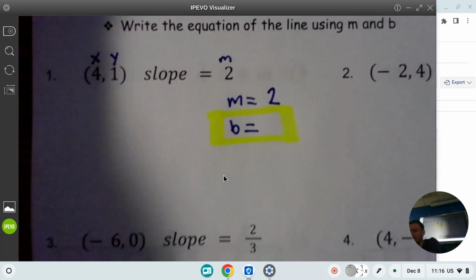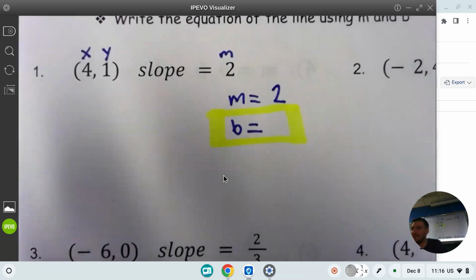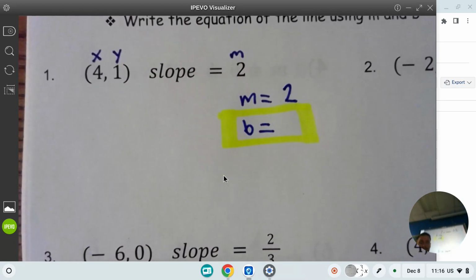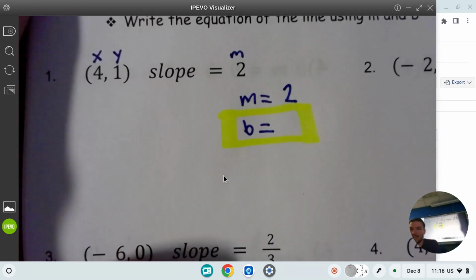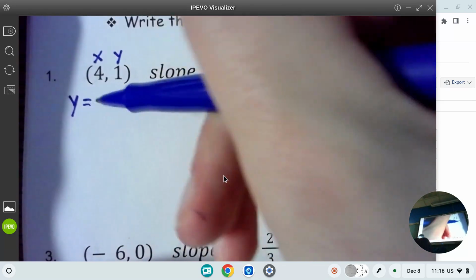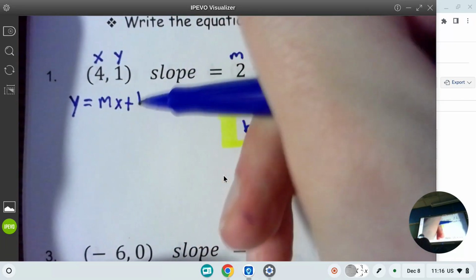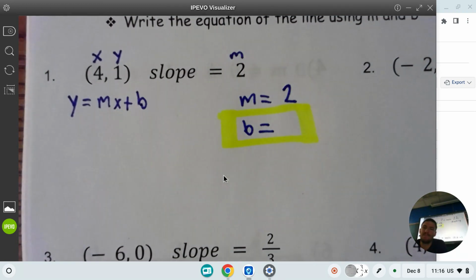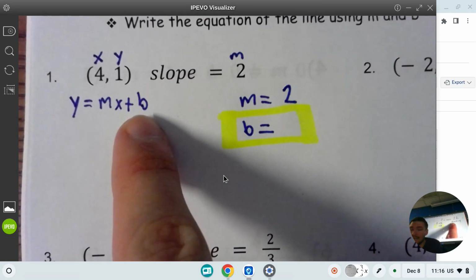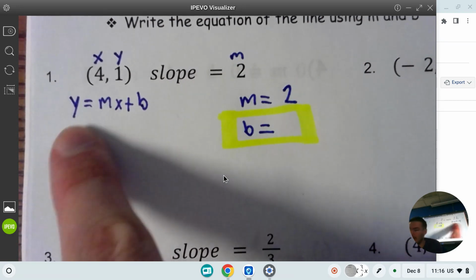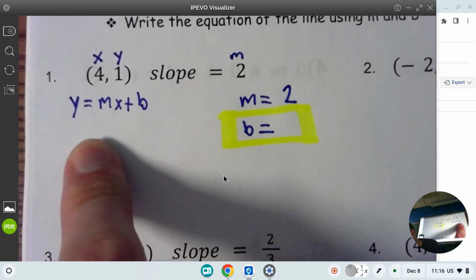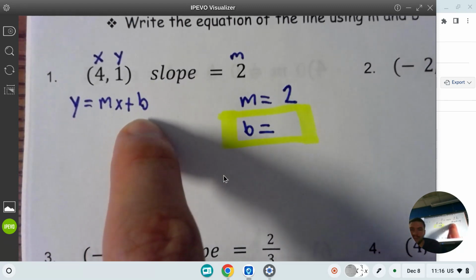So here's what we're going to do. And like I said, this is a little bit of a more complicated process than yesterday, but we're going to do it. And after about the second question, it's going to be pretty easy. We're going to start by writing down y equals mx plus b. All right? I like to think about this like person B, she was at a little party last night, right? She was hanging out with a couple of friends. She was hanging out with Y, M, X, and of course, she's B.